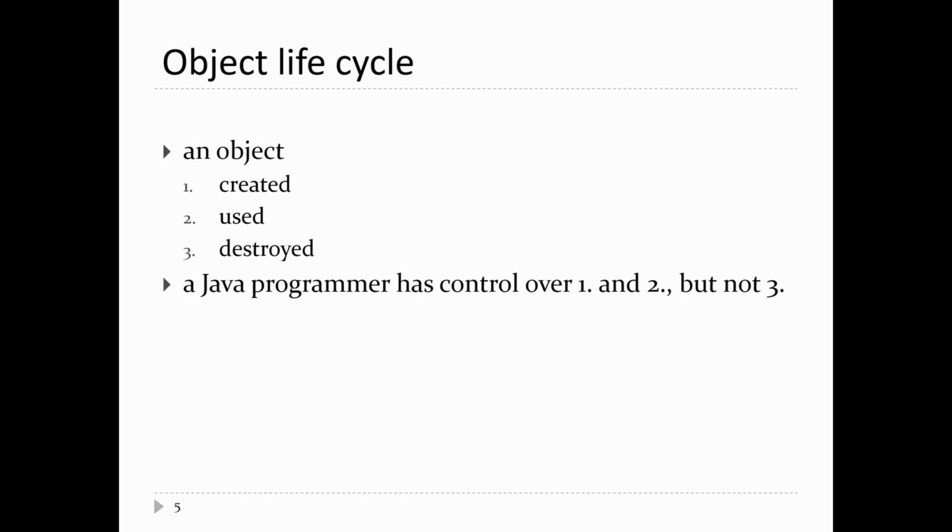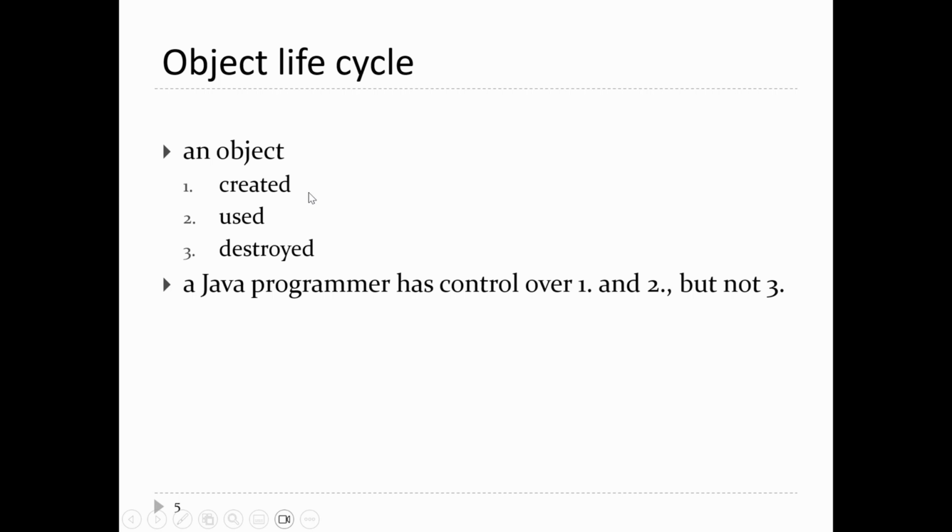So remember in the last class we were starting to learn about how to use objects. I'm just going to quickly review the last few slides from the previous lecture. Remember that to use an object, the programmer needs to make an object. Once they've created the object, they can then use the object, and eventually at some point, someone has to destroy the object because objects occupy memory and other computing resources that you need to return back to the computing system.